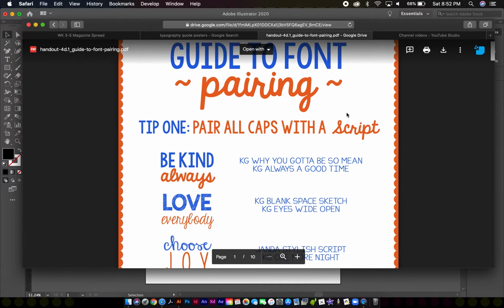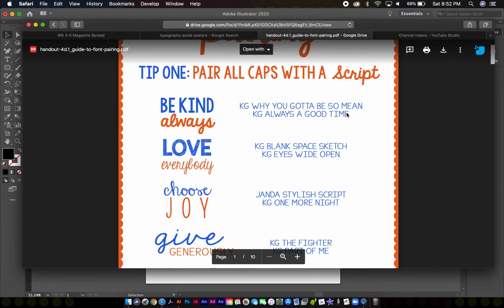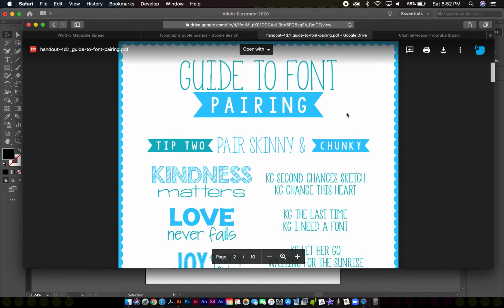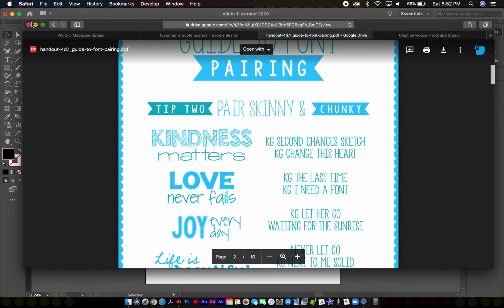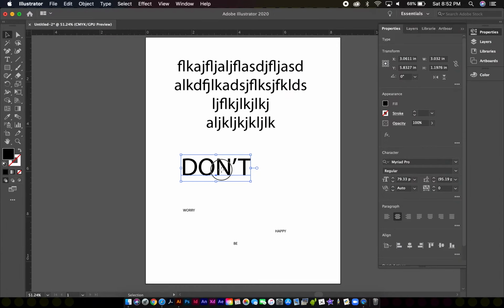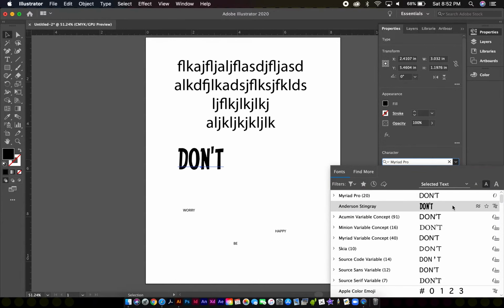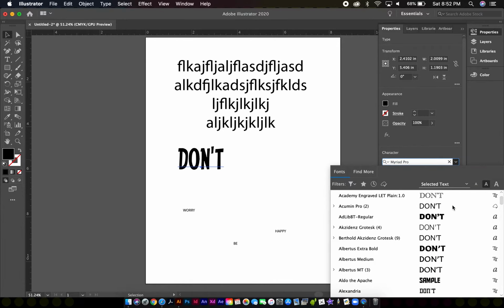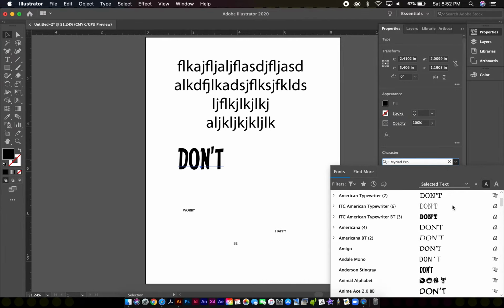So it's a fun type of thing. Let me pick, I like pair skinny and chunky. So I'm going to pair a skinny font with a chunky font. And for this, I want this to be skinny. So I'm going to go through, and I'm going to do this very quickly because I don't want to spend a ton of time doing this. I just want to do a demo for you guys. Find something that's kind of fun.